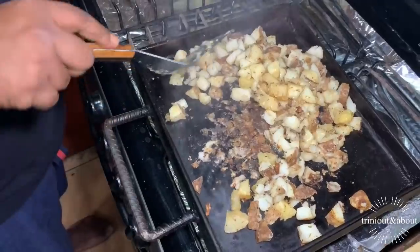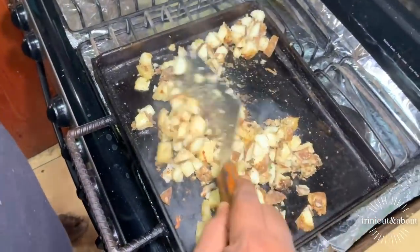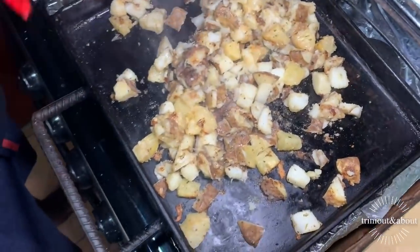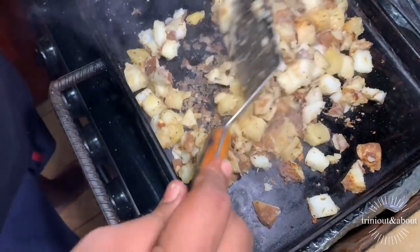This garlic, this is the garlic butter. Go into the garlic potatoes. It's smelling so good.